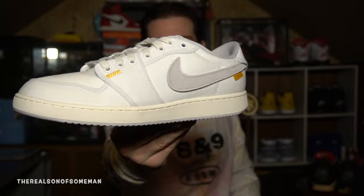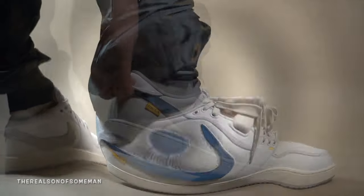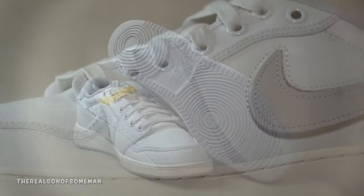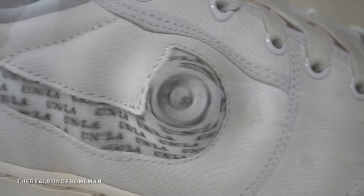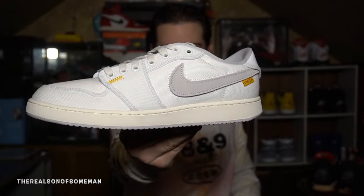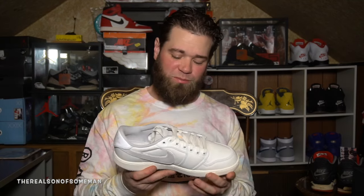But here we have it, guys, the Air Jordan 1 AJKO Union. I did not know the entire shoe was cloth, which I like. I wonder if it's tearaway. You know how they're doing the shoes now with the tearaway material. I think that's dope. There is one thing on here that you can actually tear away, but whatever. Let's get into it, guys.